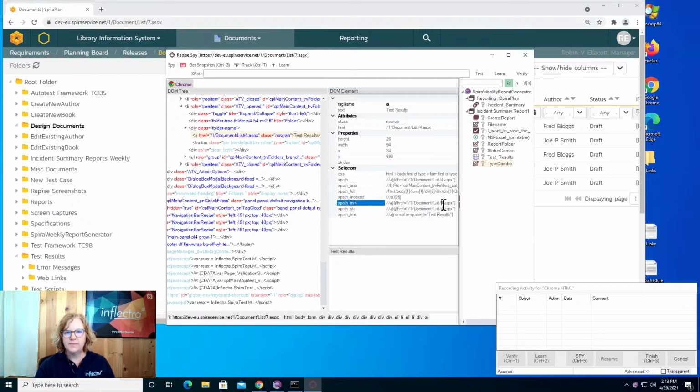I don't want this one which has an ID, because when I have something generated or if someone removes this folder and creates a new one, the ID will change. So I would want to stick with the name. So test results is now a part of the XPath, and if it changed, I will need to change it right here. And doing the learn here and doing finish.